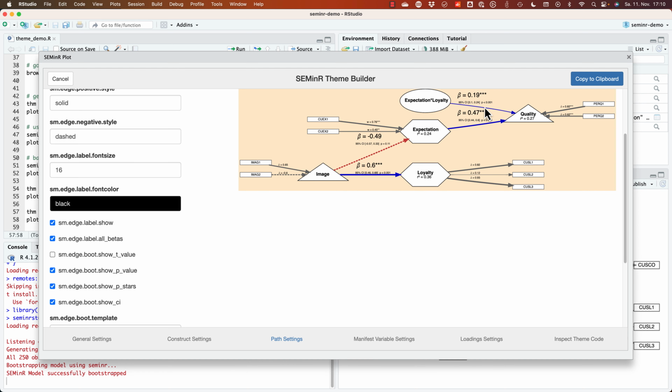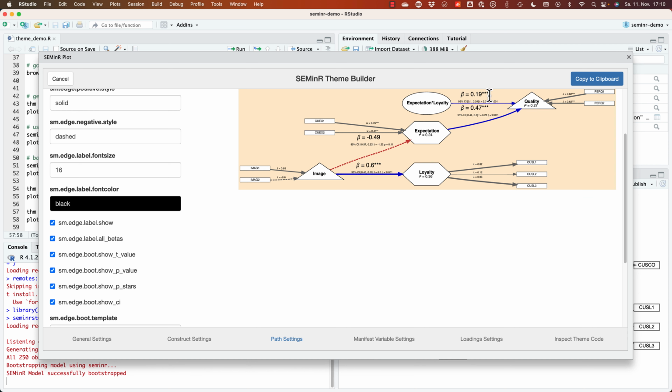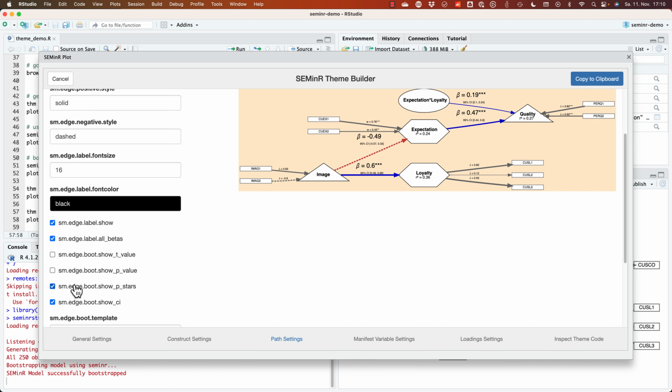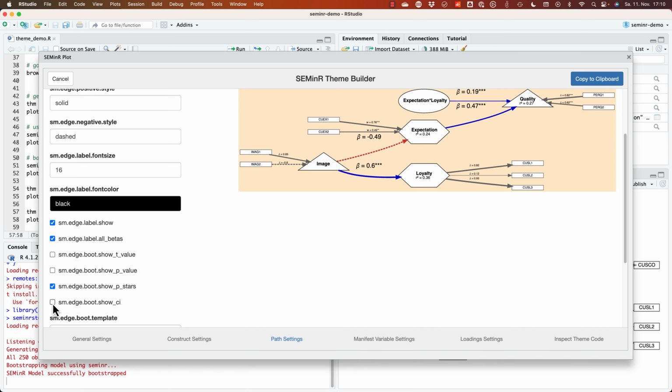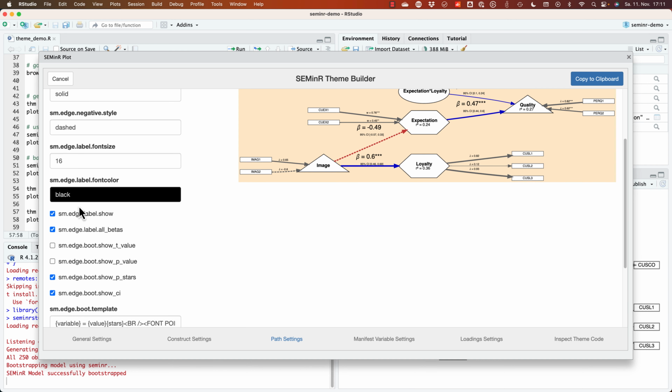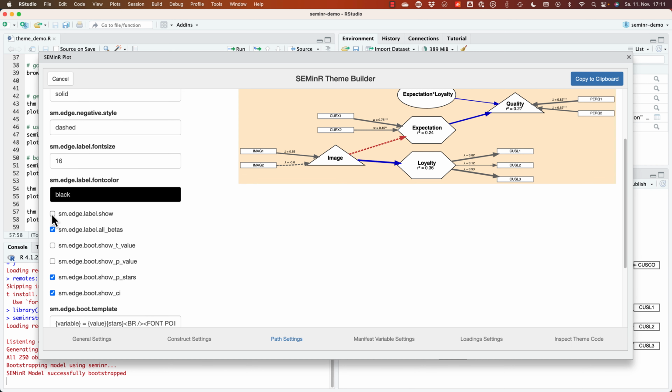So in this case, you get a p smaller than .001. And you can also even add the t-value that was used to estimate this p-value. In this case, t is equal to 3.2, which indicates that this is a significant effect. I'm not going to do that. You could even decide to not show the confidence interval, so you will only get the beta value with the asterisks. You can even decide to not show this label at all, and then it will get removed.